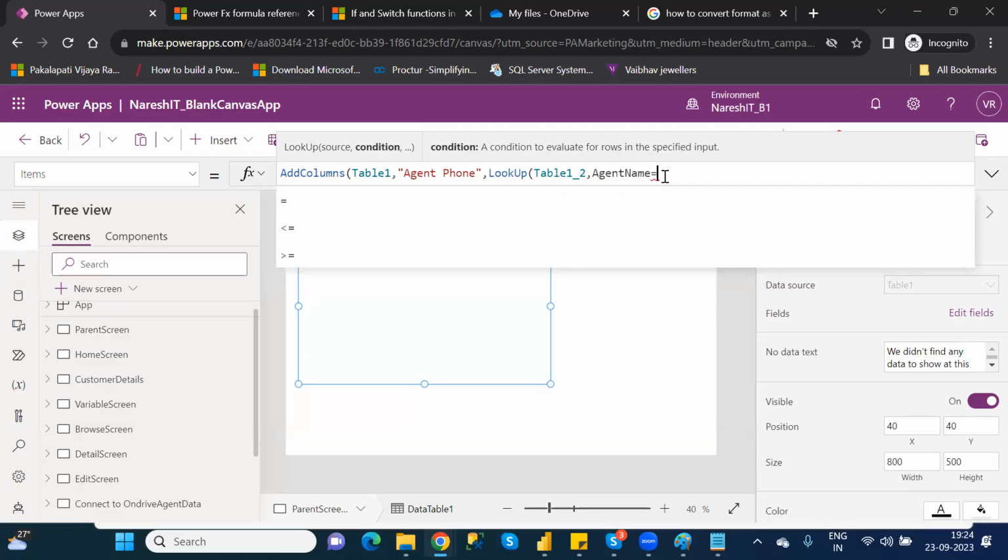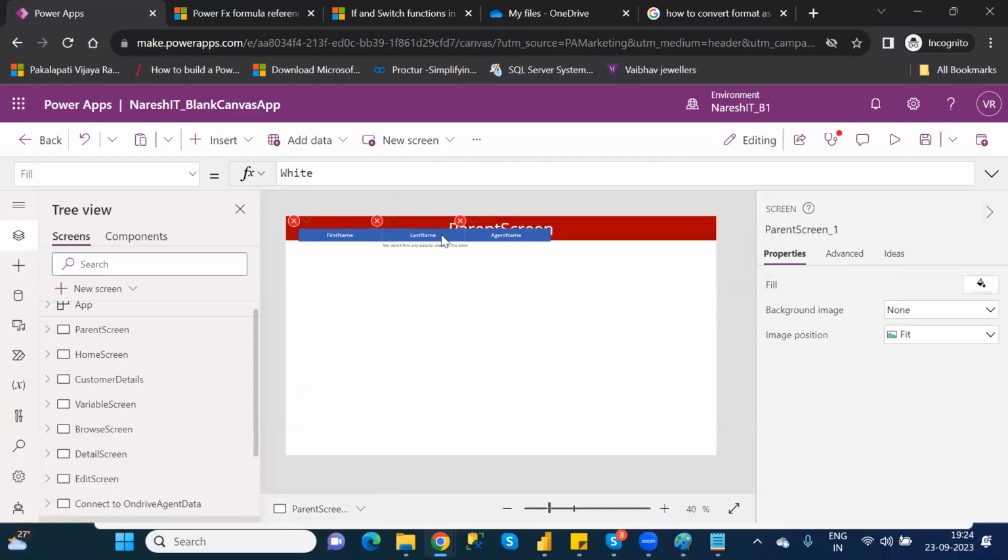If agent name is equal to, what is the agent name value here?